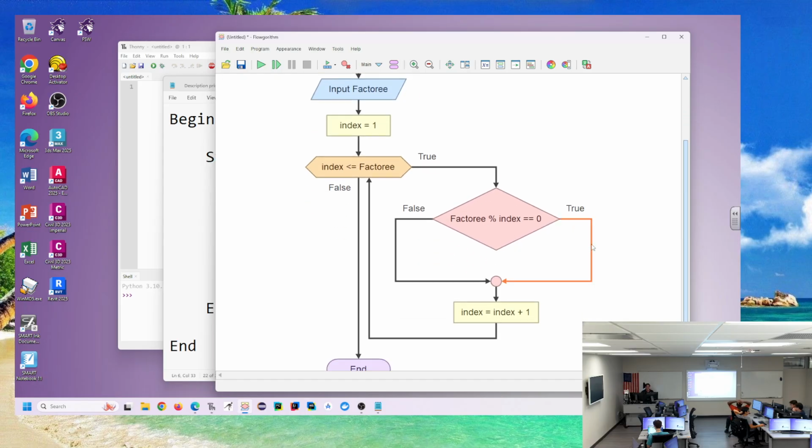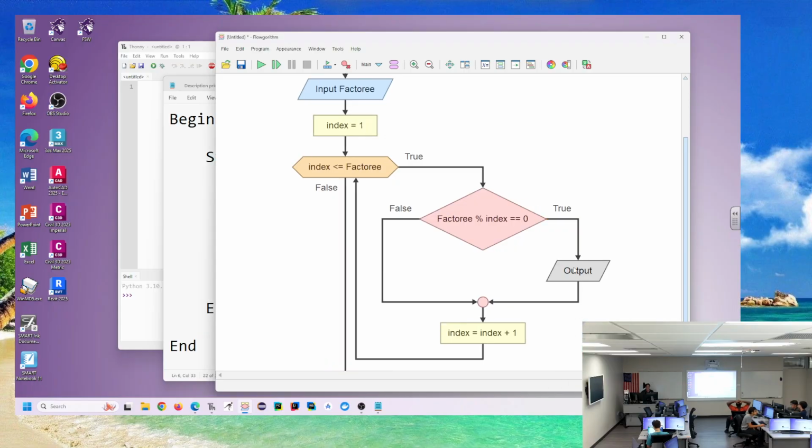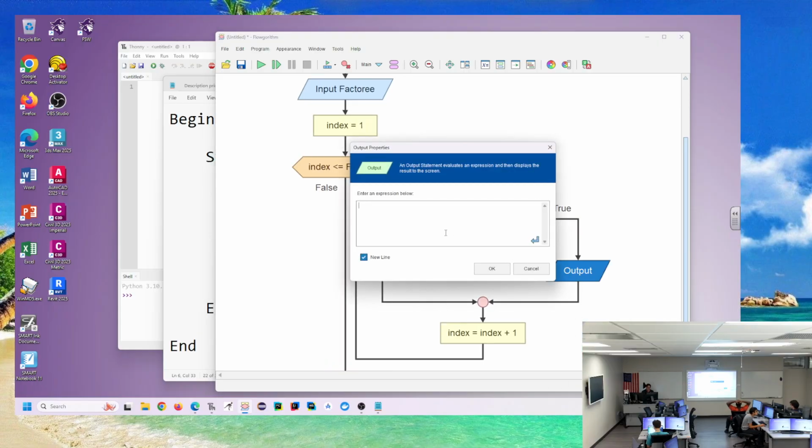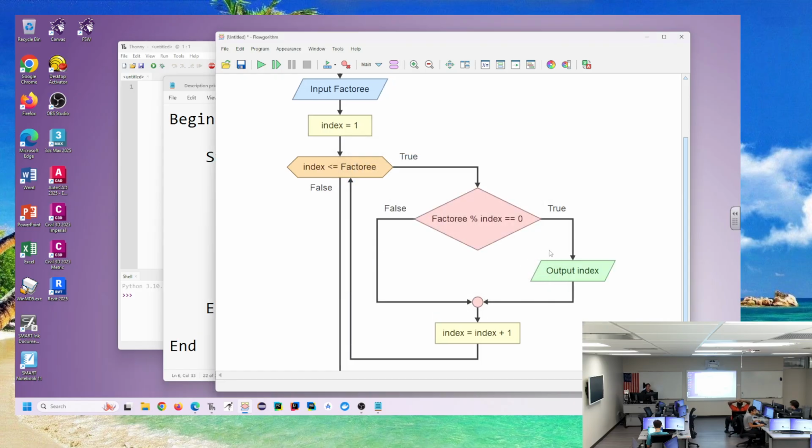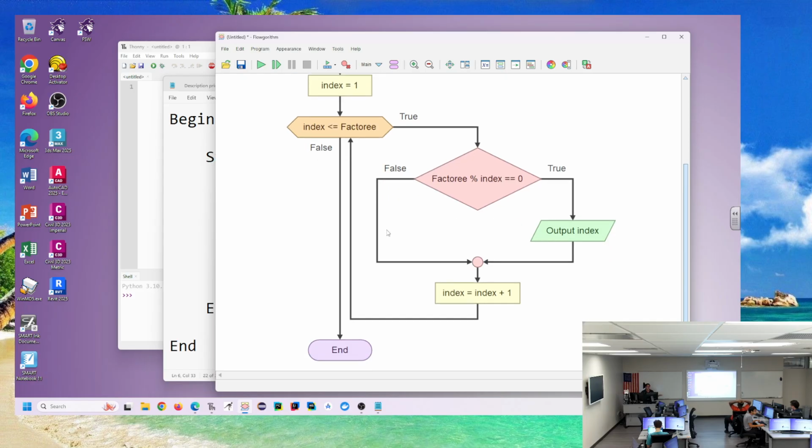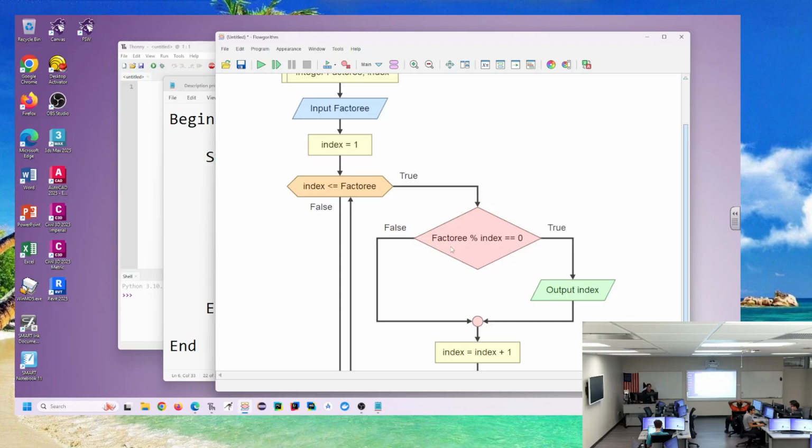And if that's true, then I want to print index. And if it's not true, I don't do anything. I could put something in there if I wanted to, but the assignment doesn't need to do anything.